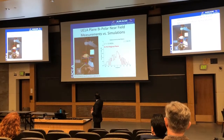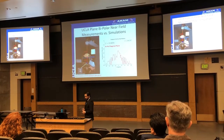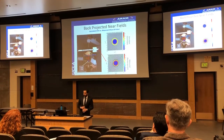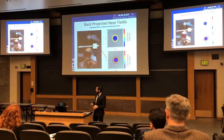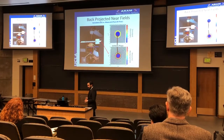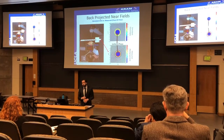We also measured the cross-polarization. The cross-pol is low—less than 28 dB down—and that's acceptable for our case. We also did back-projections: we took the far-field calculated from the near-field measurements and back-projected them to the same plane as the geometrical optics calculation, and compared the near-field phase. What we obtained is uniform phase in both cases, showing that the lens is doing what it's supposed to do—it's collimating the beam and making the phase uniform in the aperture.